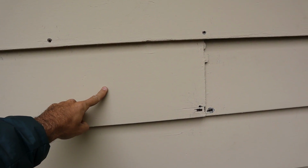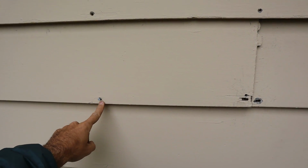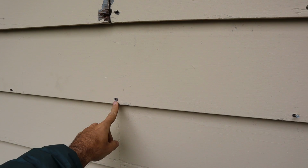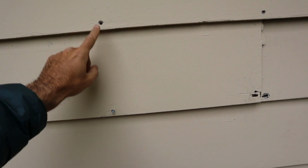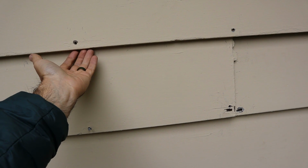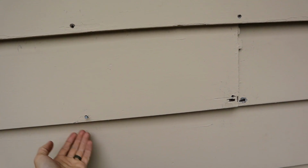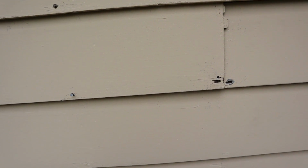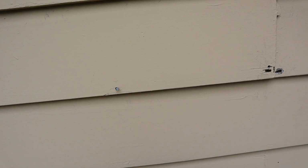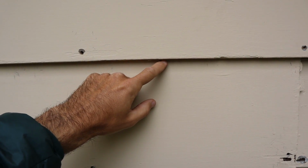Here's more info. In order to take out this piece right here, you gotta pop out the nails that are every 16 inches on center, about, down on this row. However, it's still nailed in on the top row, so you also gotta pop out the bottom of this board, get those out, then pop out the bottom of this one, and then this whole thing will just slide out.